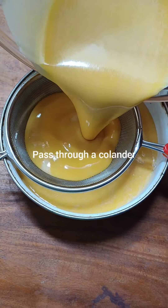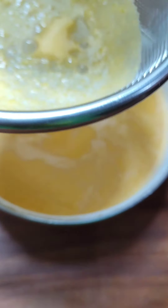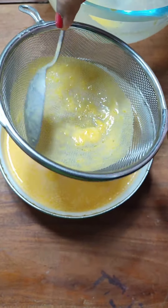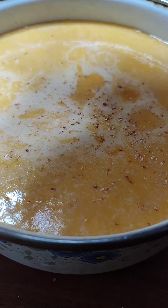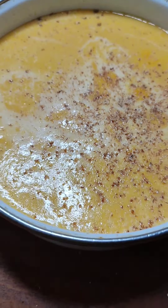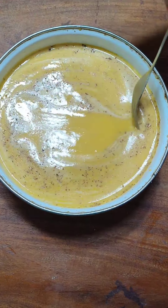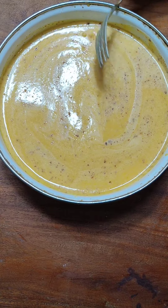I am passing this through a colander so that the pudding has a smooth texture. I have already kept my water to boil to steam this, or you can give it a water bath in your oven — I am trying to keep it as easy as possible. Grate a little nutmeg on top for that extra flavor and slowly mix it with a spoon just on the surface. Make sure you do not touch the spoon to the bottom because otherwise your caramel will get scraped off. Cover it with a lid or silver foil, whatever you prefer.